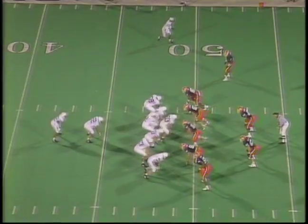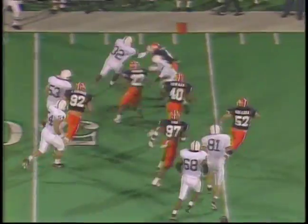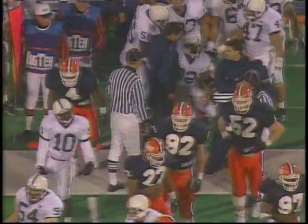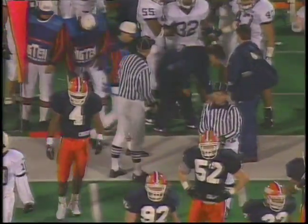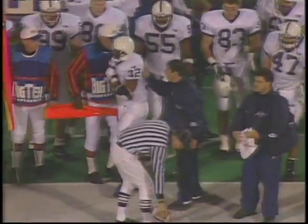Second down five. The backs in an I-formation. Brian Milne and John Carter. They give it to Carter on the counter — he breaks the line, he's at the 50, he's at the 45, and has a first down inside the 45 in Illinois territory and out of bounds. Tyrone Washington made the stop. Clock stopped at 3:42. First down Penn State at the Illinois 44 yard line.